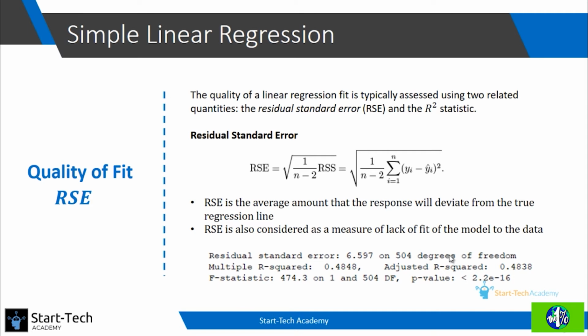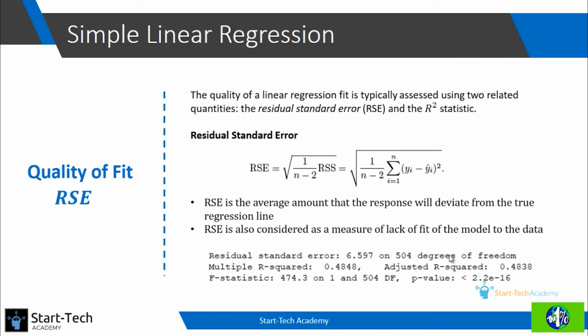Now we have established the relationship between x and y, but we want to know how well the predicted y values fit the actual y values. So to assess the quality of it, we will look at two related quantities. One is residual standard error and the other is called R-square. Let us first look at residual standard error.